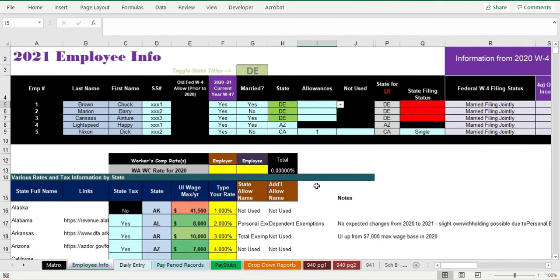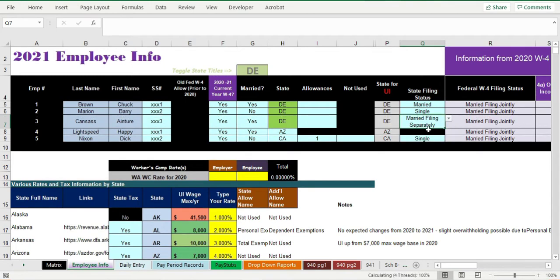So what you need from your employees, gathering information about Delaware withholding tax, your employee is going to have a filing status: single, married filing separately, or married filing jointly, or married. Once you choose that status, that's going to have an impact on the amount of standard deduction that comes off their pay that doesn't get taxed. There's also different numbers of allowances from their old W-4s. These are the W-4s that aren't used anymore. They're the W-4s from prior to 2020.